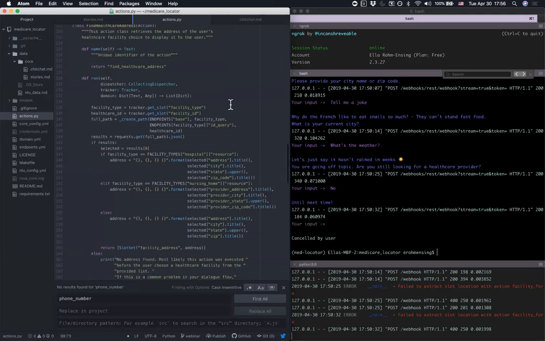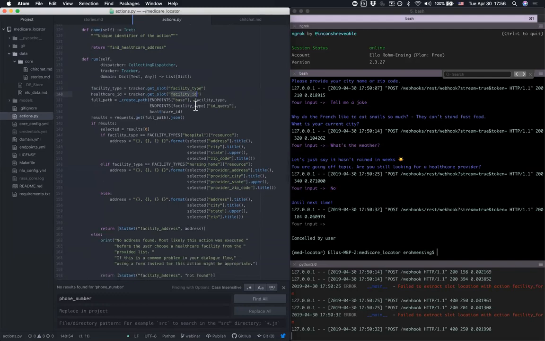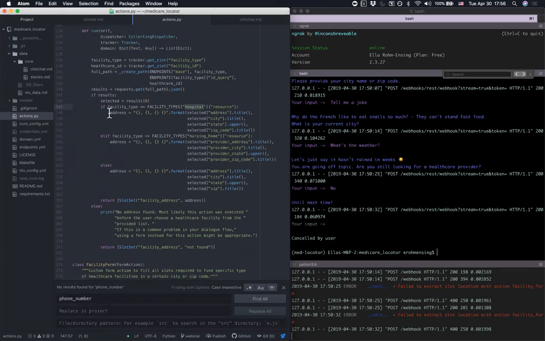Once it has the facility type, which is like hospital or things like that, and it's also gotten the facility ID from the form action below, it creates a path to make an API request right here, and makes a GET request to a database, which is going to return a list of, for example, hospitals that fit all of your requirements, so that you're in this city. And then it'll return the address like here, and then it will set the slot.